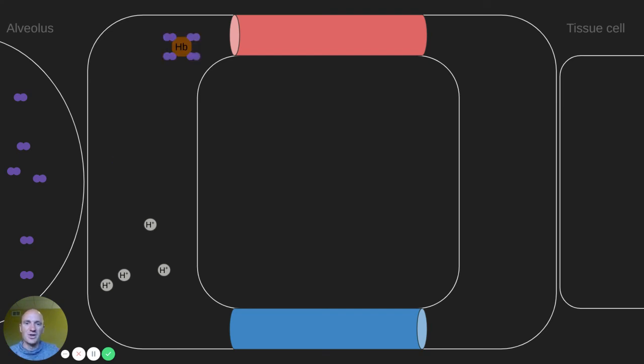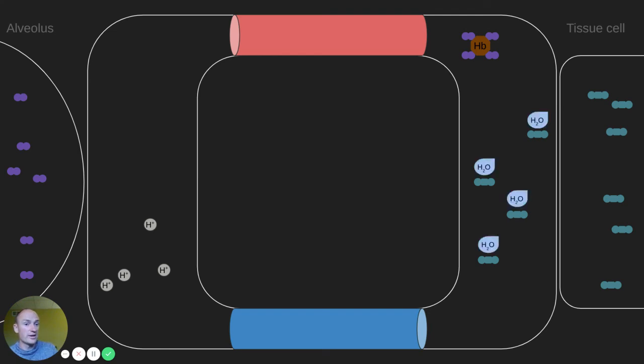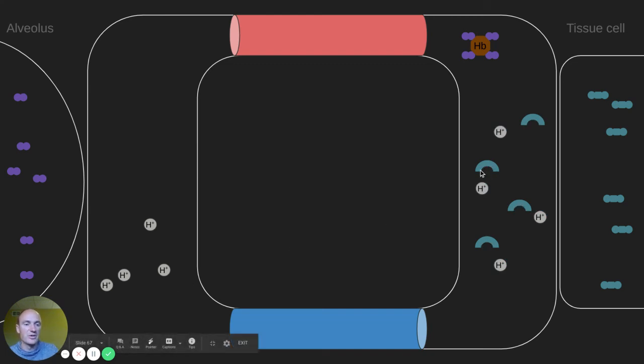And oxyhemoglobin travels to the tissues where carbon dioxide is being created. Carbon dioxide diffuses out, combines with water to form what again? Combines with water to form carbonic acid. Now, carbonic acids break apart right away, remember? And what's this arch thing called again? It's called bicarbonate. Bicarbonate can start to diffuse over.